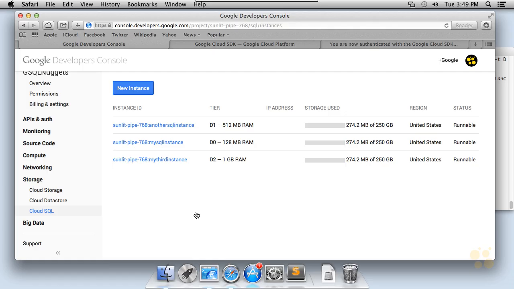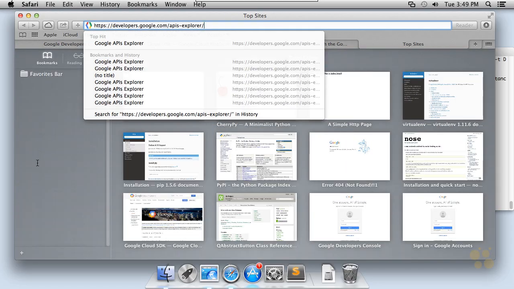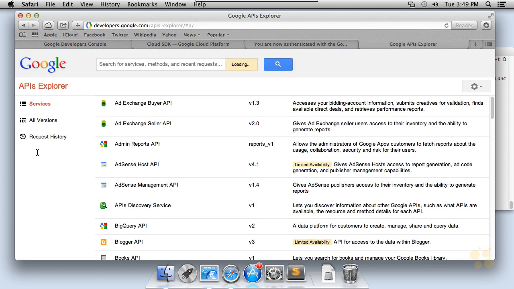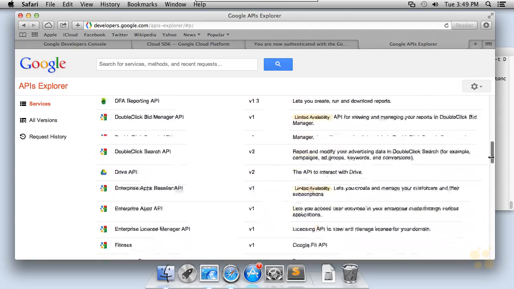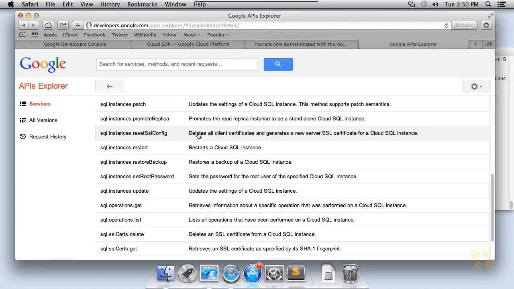Now the last thing we want to look at is the APIs that underlie all of this. And in order to get a good look at that, we're going to use something cool called the Google APIs Explorer. I'm just going to bring up the page here. It's developers.google.com/APIs-Explorer. And what this is going to show me is an explorer for all of the various APIs that we can use inside of the Google Cloud, and there are a lot of them. Specifically, I'm interested in the Cloud SQL Administration API. And when I select that, you can look at the different commands that are out here.